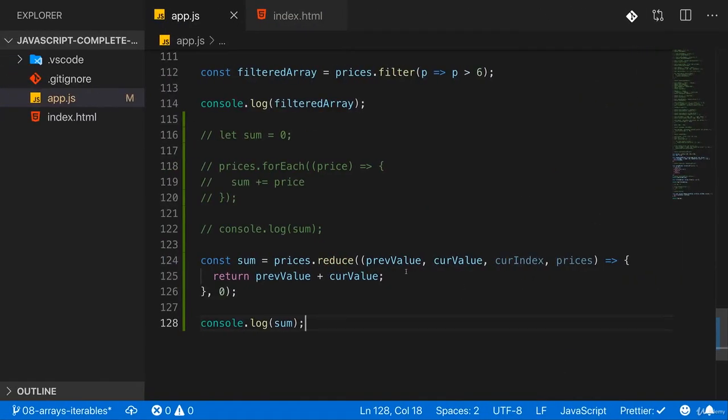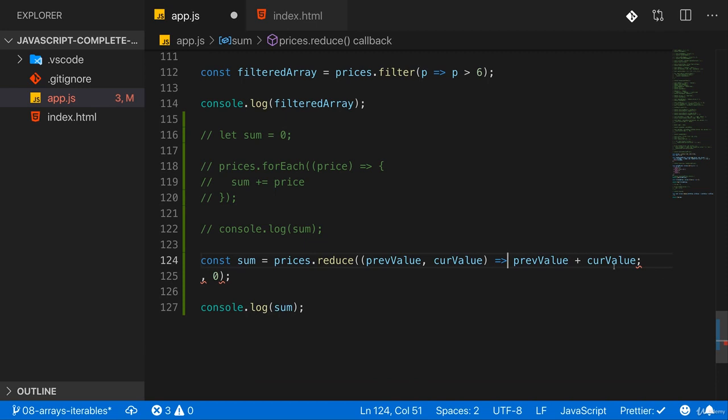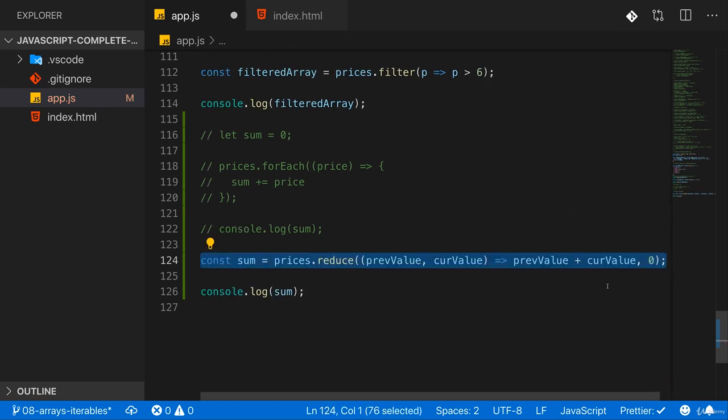Now, just as before, you can also shorten this thanks to arrow functions. We only need the first 2 arguments, so we can get rid of the other 2. We need to keep the parentheses here since we have more than one argument, but we can get rid of the curly braces like this, then get rid of the return keyword and just write it like that, get rid of the semicolon, and have a very concise reduce function, which really just reduces this array of numbers to a single number. That's just one use case, but reduce can be really powerful for combining values in an array to a single value.